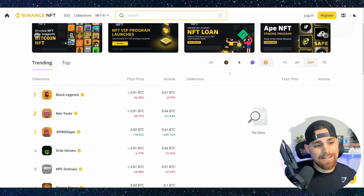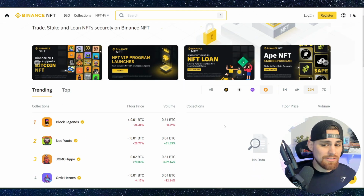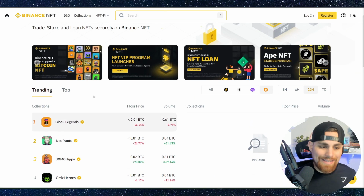We're going to take a look here at the marketplace, kind of what that looks like. You can see there are multiple tabs if you've never used the Binance NFT Marketplace. Obviously, to have a Binance account, you're going to have to be not in the US, right? And you can see here they have BNB Chain, Ethereum, Polygon, and Bitcoin, at least from my knowledge of using their marketplace. I don't know if you can have a Binance account if you're in the US, but if you're worldwide, you'll more than likely have access to this.